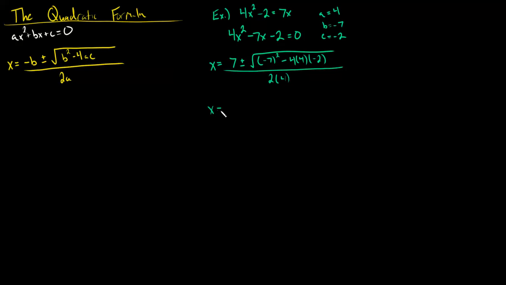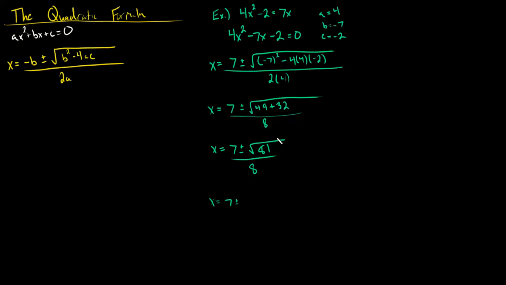So we're going to work on the inside of the radical, so we're going to have 7 plus or minus the square root. -7 squared is 49 minus 4ac, well, -4 times 4 is -16 times -2 becomes a positive 32, so that actually becomes plus 32, all over 2 times a, which is 4, so 2 times 4 gets us 8. And now we keep simplifying, so x is equal to 7 plus or minus the square root. 49 plus 32 is 81, all over 8. And then from here we can simplify. If you can simplify, make sure you always simplify.